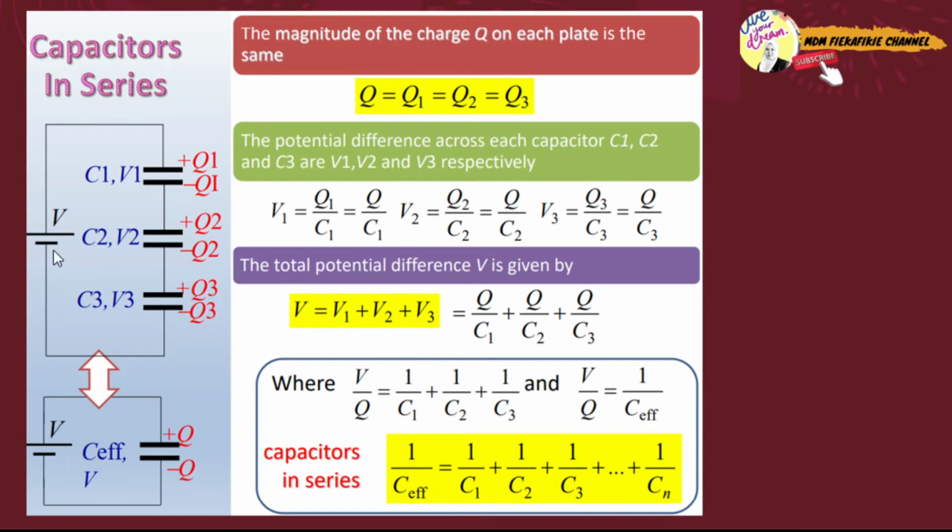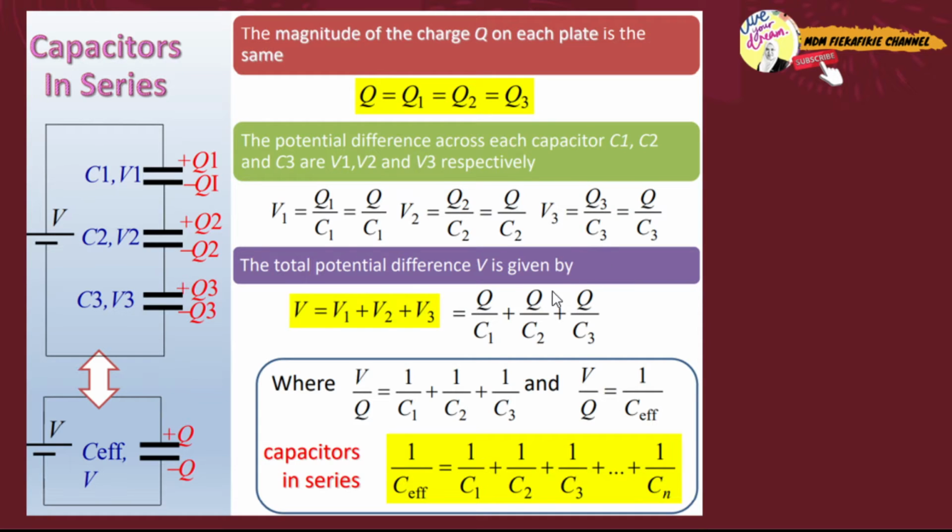Let's see, we have voltage here of 10. Let's say after calculation we got V1 equal to 2 volt, and V2 equal to 3 volt. So 2 plus 3 is 5, right? So the voltage across C3 is equal to 10 minus 2 minus 3, and V3 automatically equals 5 volt. Kalau you nak kira pun boleh lah, V3 is equal to Q3 over C3. Kejap lagi kita buat example, you akan nampak.